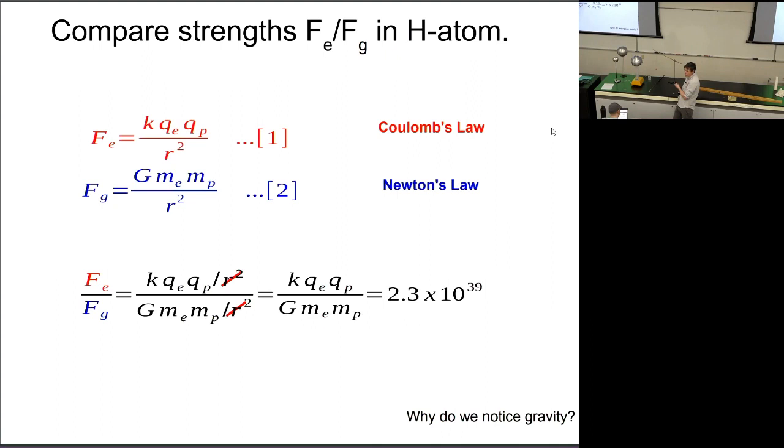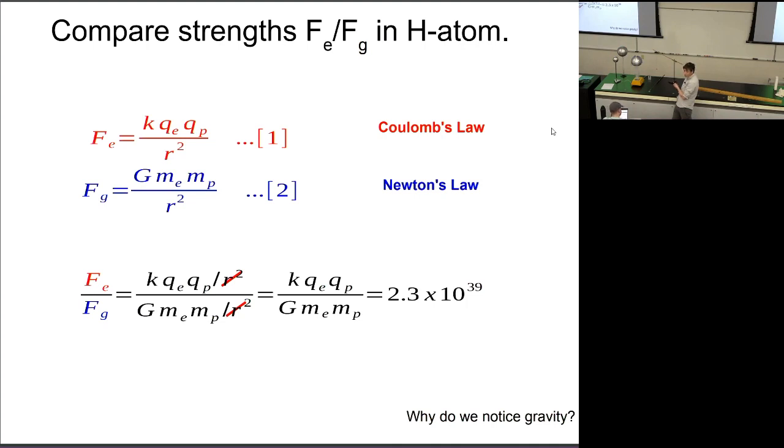I didn't write that all out. I couldn't face that task. But I did do it on the calculator. And if you plug in the charges, remember the charge is about 10 to the minus 19 coulombs. So that's a very small number in coulombs, but the masses are even smaller. The masses are like 10 to the minus 27, 10 to the minus 31 kilograms. So they're even smaller in terms of powers of 10.